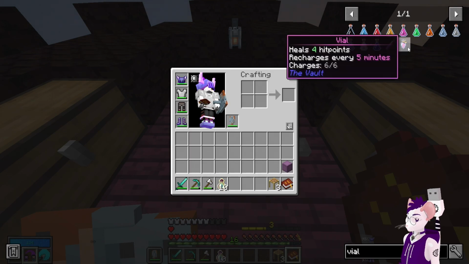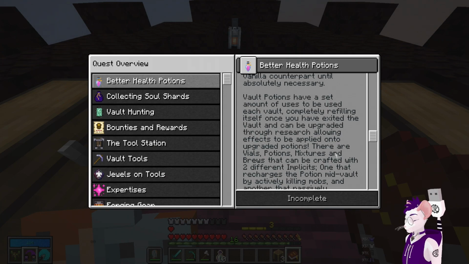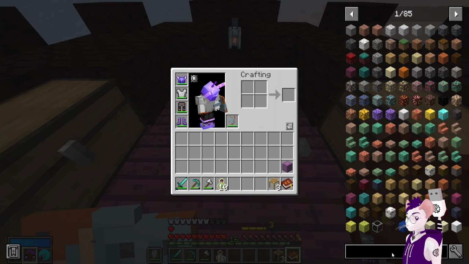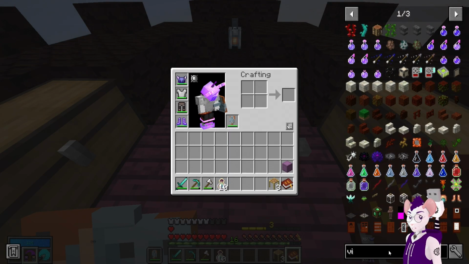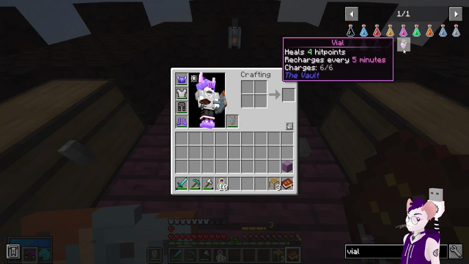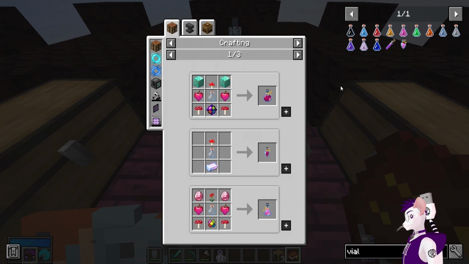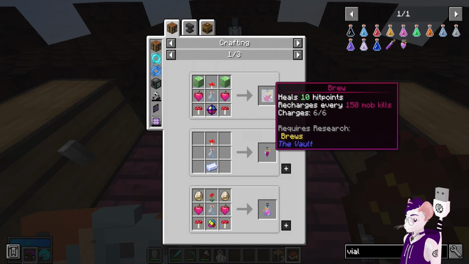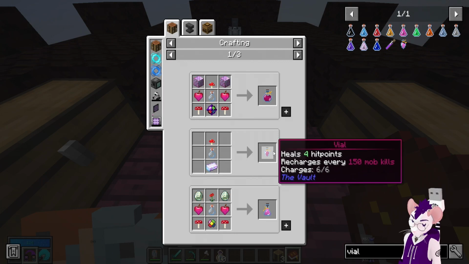Oh. Hold on. What did I say? There are vials, potions, mixtures, and brews. So, what is a. Oh. Brew? Okay, so they're all started as vials, I guess. We learned that. For sure, it's every 5 minutes. Oh, that's nice. What do we need? Oh, God. Oh, I see. It's going to give us the recipe for all of them just looking at vial. That's actually pretty nice. I like that.